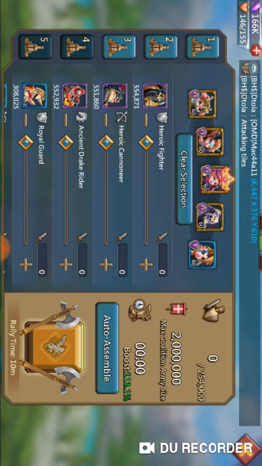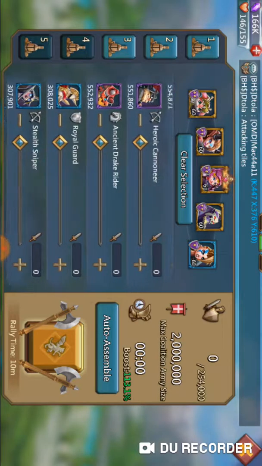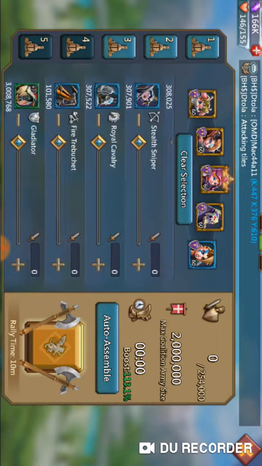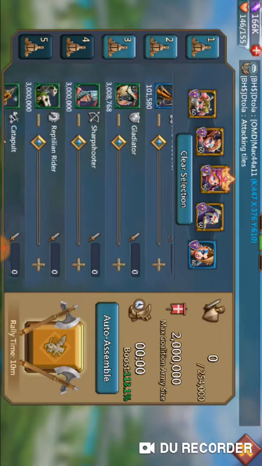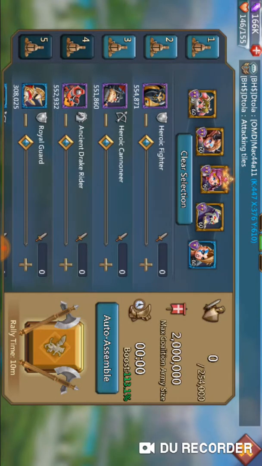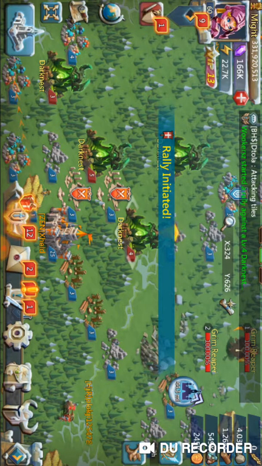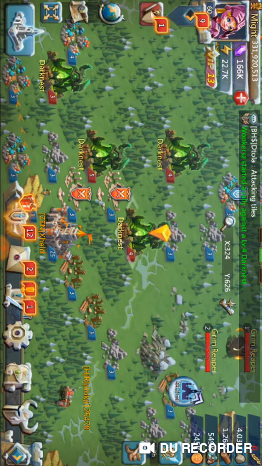So it's an all infantry dark nest, so we're going to attack with all cavalry. I could use my Ancient Drake Riders, that's tier 4 troops. We could use tier 3 troops, which are Royal Cavalry, or tier 2 troops, which are Reptilian Riders. But since I have T4, I'm just going to use all cavalry T4. So that's 254,000 troops we get to send to the dark nest. Hit go.